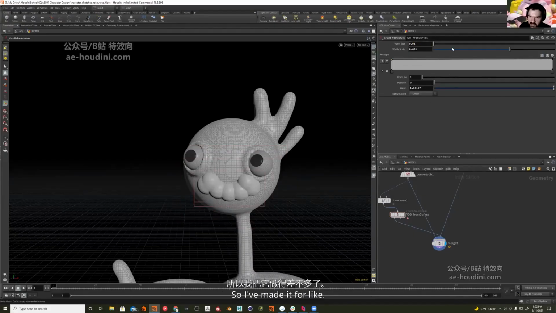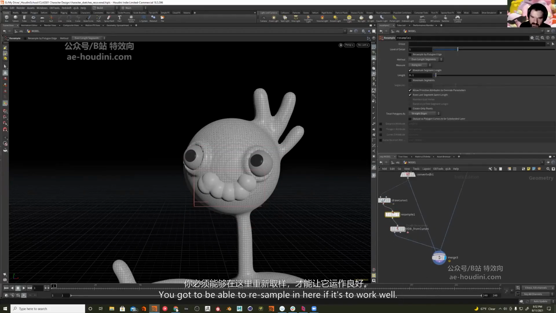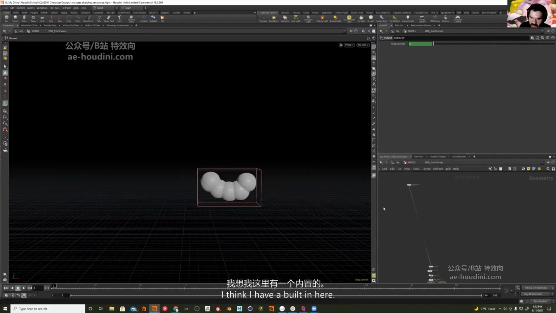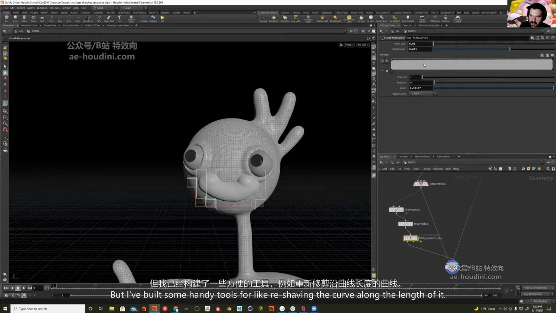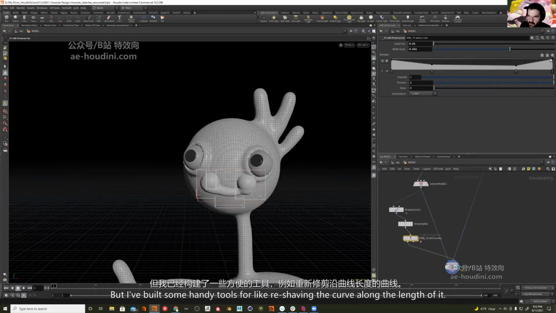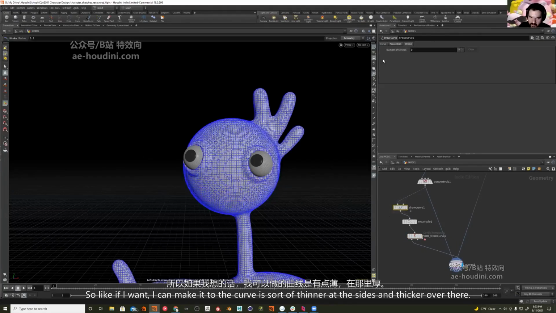I think I have to put a resample in here for this to work well. I think I have it built in here. Yeah, I need to expose that control on there. My bad. But I've built some handy tools for reshaping the curve along the length of it. So if I want, I can make it so that the curve is thinner at the sides and thicker over there.